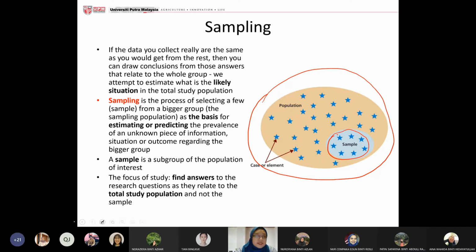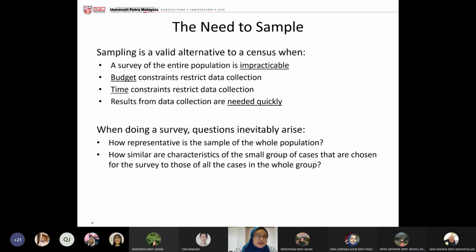All right. Now, I don't know if you guys know about this, but right now our government, the Malaysian government, is doing a census. A census is usually done every 5 years. In a census, you survey the entire population of Malaysia, right? So a census is basically the most representative way when you want to talk about a population, because it's definitely going to assess all of the members of the population.